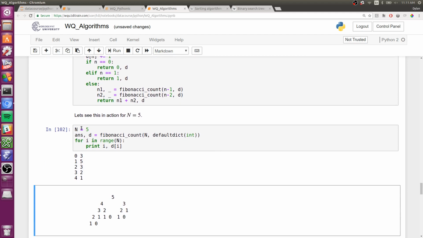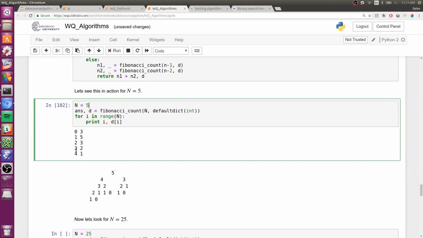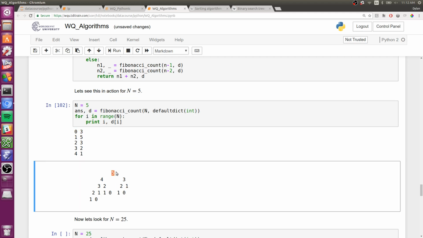So if we are computing the fifth Fibonacci number, we compute the third Fibonacci number twice, the second Fibonacci number 3 times, the first one 5 times, and the 0th 3 times. And we can see in this tree structure how that breaks down. So we want to compute the fifth Fibonacci number, which means we have to compute the fourth and the third. Well, to compute the fourth, we have to compute the third and the second. To compute the third, we need to compute the second and the first. So we're seeing duplications throughout this process.